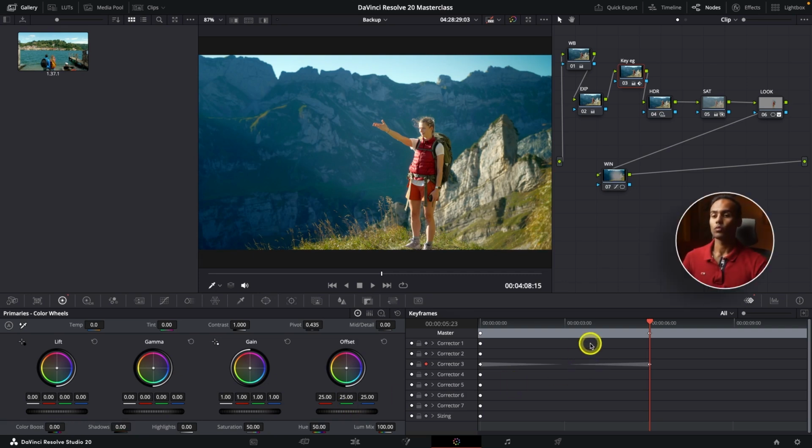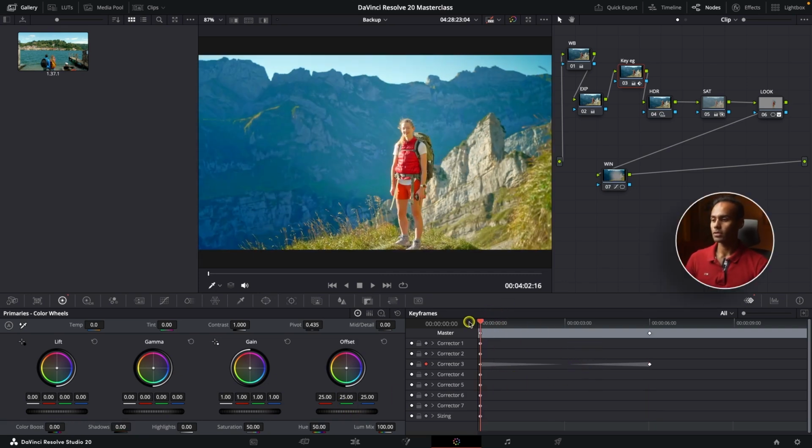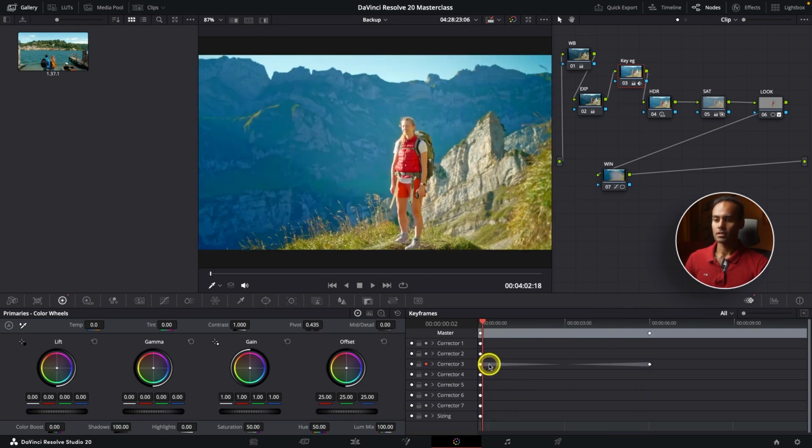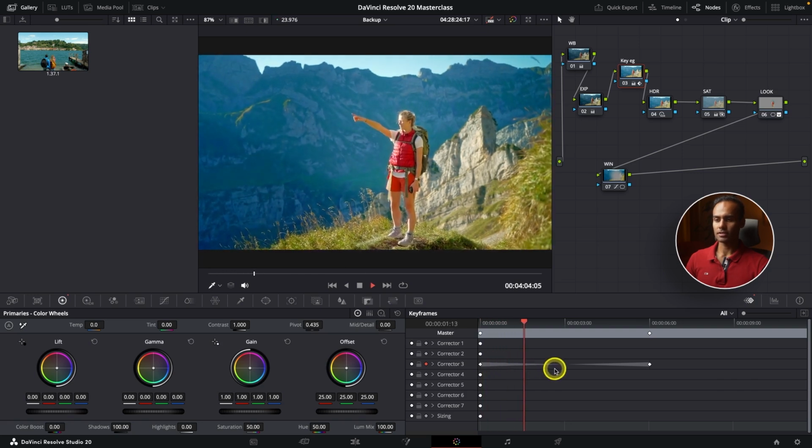At this point, we made 2 keyframes. The first was here, the shadows were 100, and the second was here, the shadows were 0. You can see there is a really elongated triangle, and that shows that the shadow value is not going to change instantaneously.